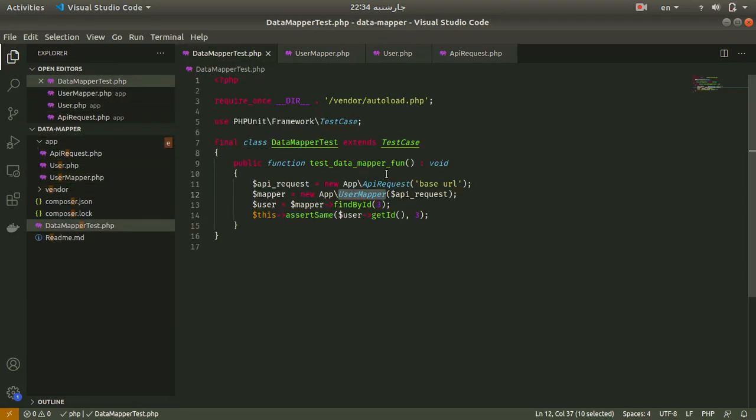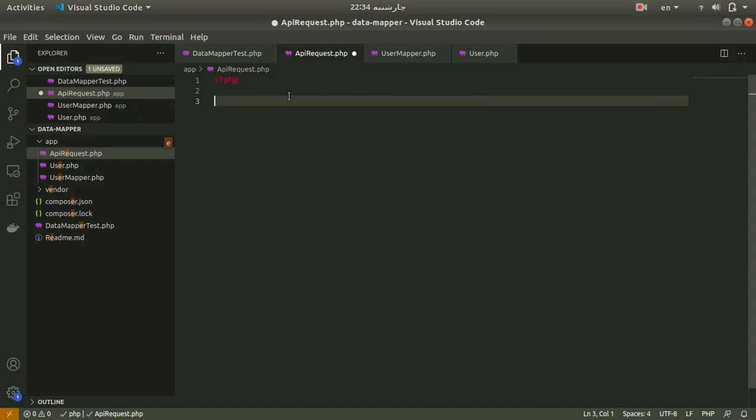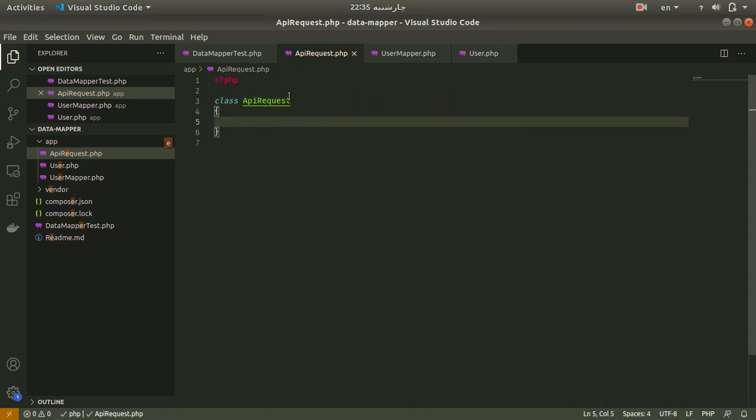So first, our API request class receives a base URL. In this case, let me complete our class. So here we have ApiRequest, and it has a constructor that receives a base URL as a string.